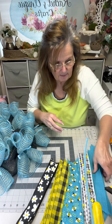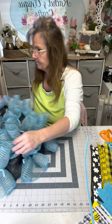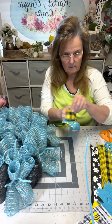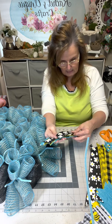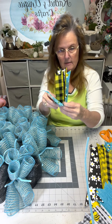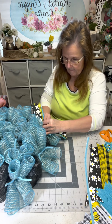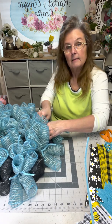Let me put some of these up here to make just a little bit more room here. Okay. All right, I'm going to layer my blue, my yellow, and my black like such. I'm going to fold them in half, kind of crease them a little bit so I know where the center is. Then I'm going to take it and I'm going to pleat it. All right, then I'm adding it in.